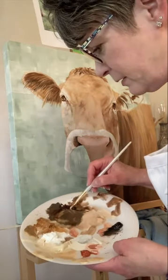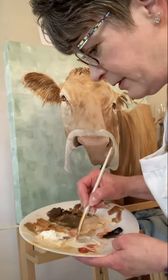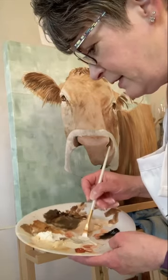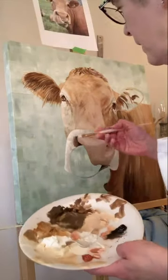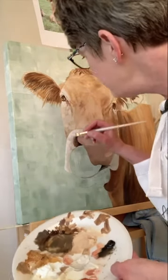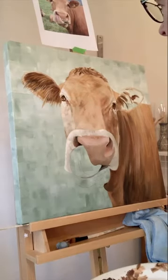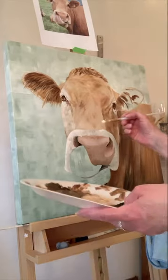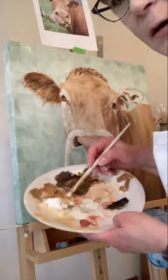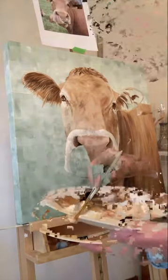So all I'm doing is just kind of have a muddled puddle color going. And then I'll lighten it up. I'm just looking to see what I'm doing here. So I grabbed a little raw sienna and some titanium white.